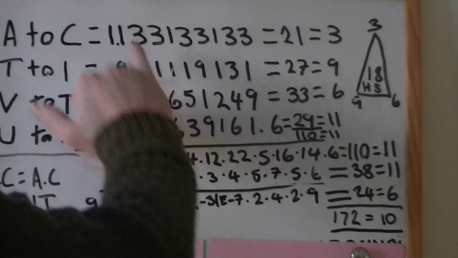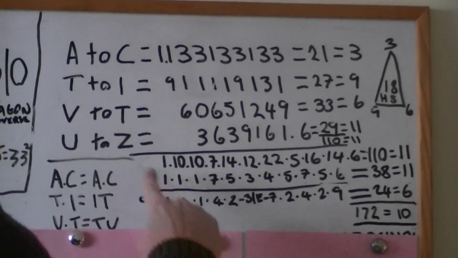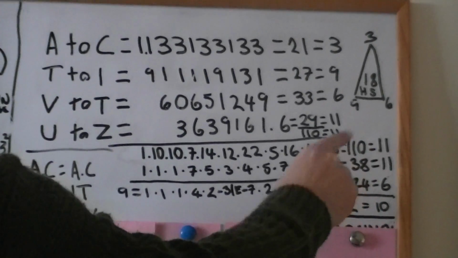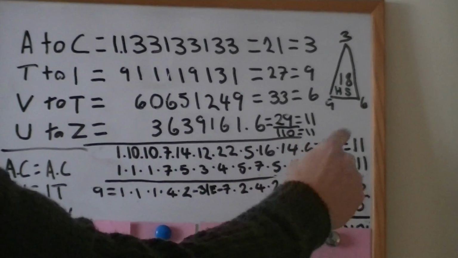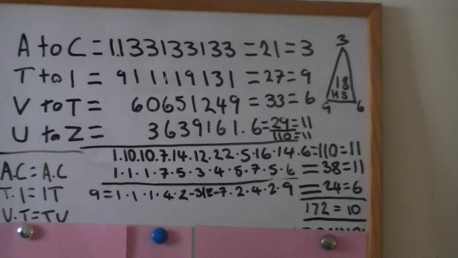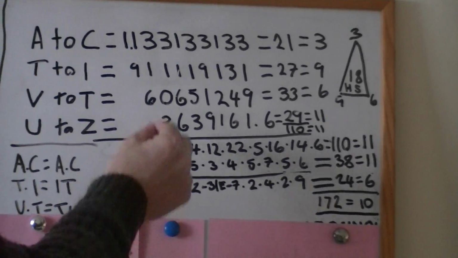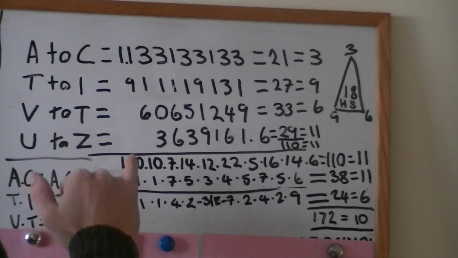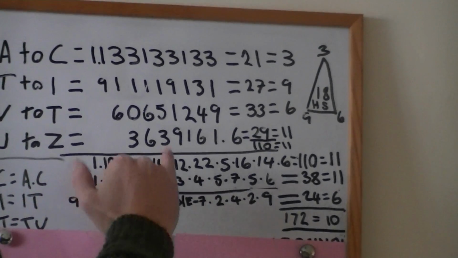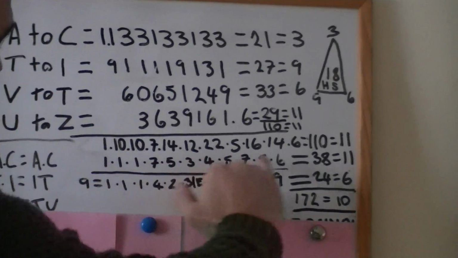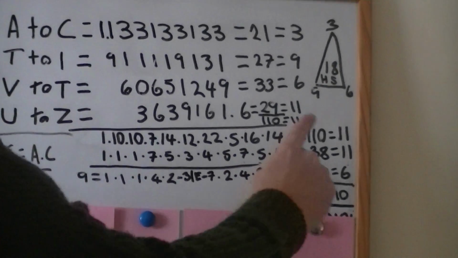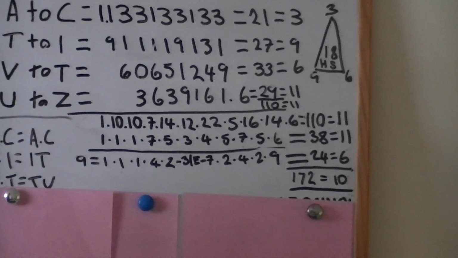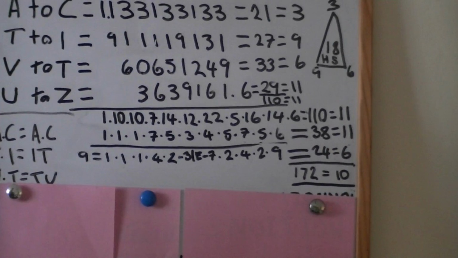Putting these in columns, so adding them up as we go down, here's the numbers we get, 110. So that confirms that they are correct. It's the same number, which gives us 1, 1. Taking each row down to its base number, so the smallest number we can, so a 10 becomes a 1, a 14, 1 and 4 becomes a 5. So taking everyone down to its base number, we get the number 38. 3 and 8 is 11.